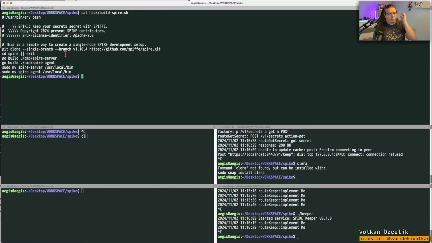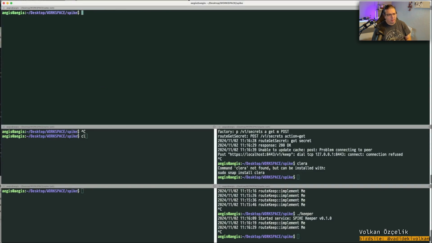So what I do is, I need a SPIRE, or something SPIFFE compatible, to run on my system so that I can run SPIKE on top of it. So I just clone the SPIFFE source code, and I do a bunch of configuration, and eventually I have SPIRE agent and SPIRE server binaries that I can run on my system.